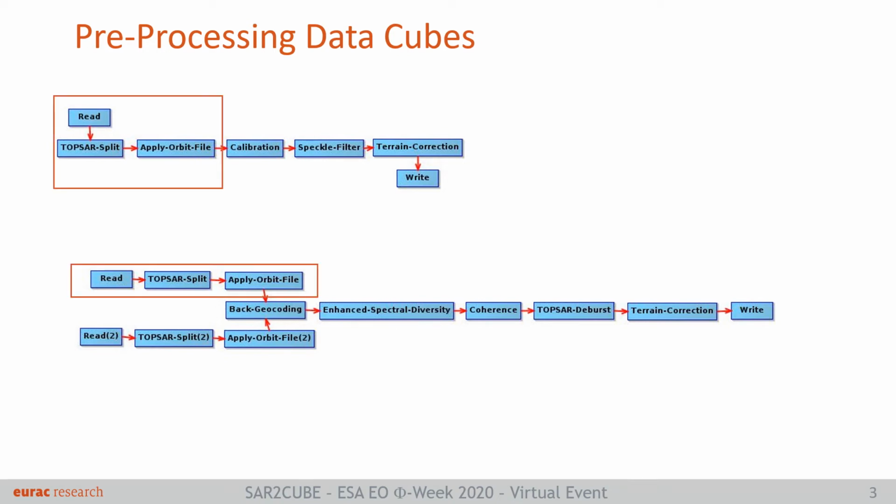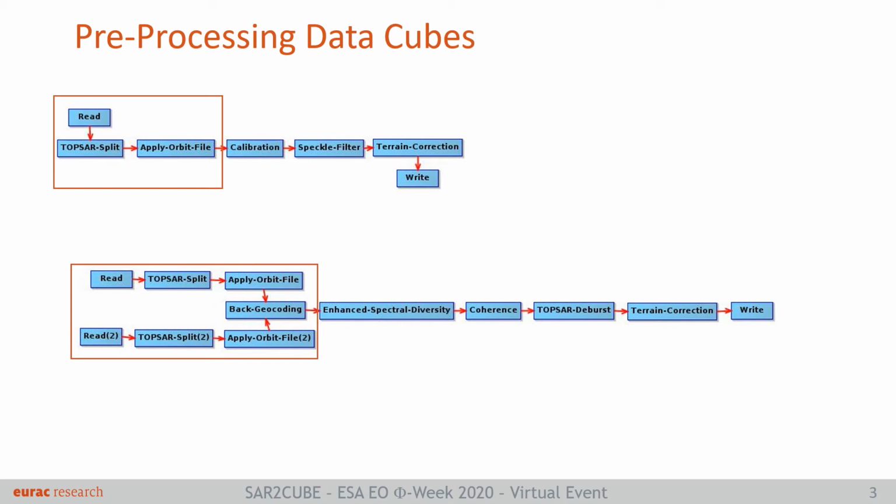But what we can already see is that parts of the process graph are actually the same. For example, this first part here. And more importantly, even if we work with backscattered images, we probably always want to work also not just with single images, but with a series. So basically, the first block here becomes our, let's say, level 0 data product. And then if we apply more steps, then we can enhance our data cube further.